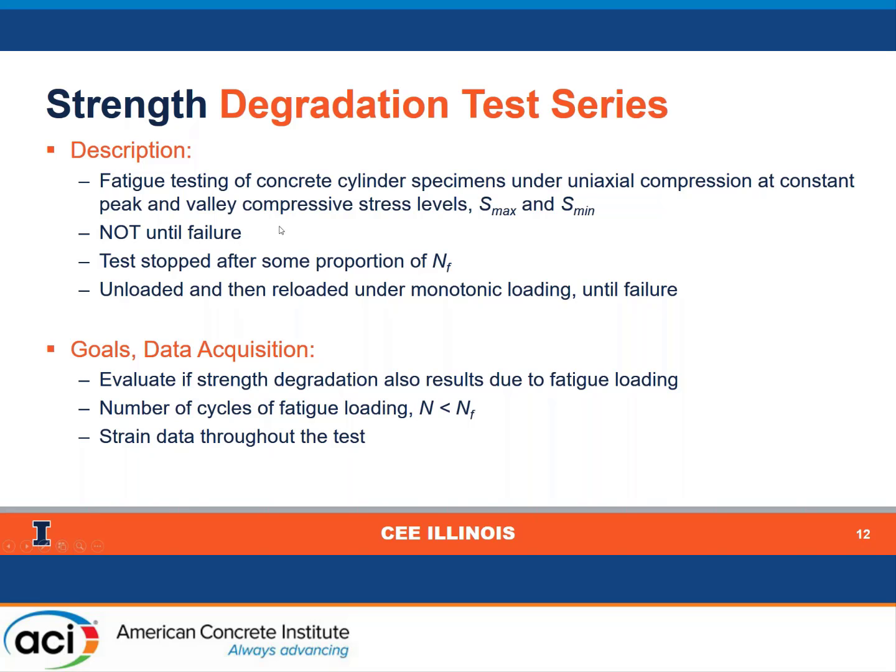So there was one challenge here. When I said we were stopping the test before failure, we had to know what proportion of fatigue loading was completed. For example, if we take one combination, say the 75% and the 10%, when we did the basic fatigue test series, we did various cylinder specimens. The failure number of cycles varied from 10,000 to roughly 60,000 cycles. So if I wanted to stop a test at 50%, should I take 50% of 10,000 or 50% of 60,000 was the question. Because of the inherent variability in concrete, compounded with the inherent variability in fatigue, this is fairly common and expected, but it presented quite a big challenge for this test series.